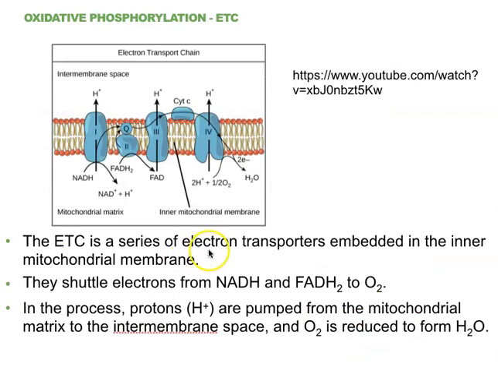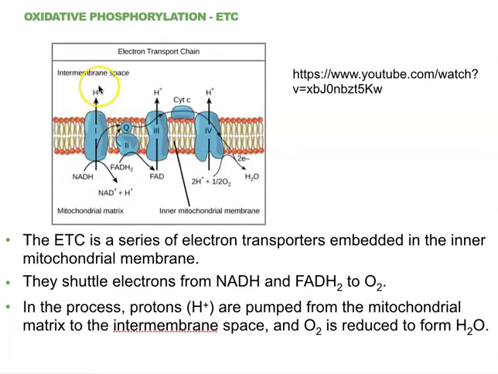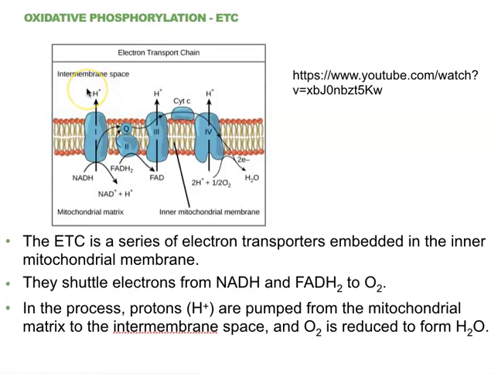She makes a series of electron transporters that are embedded in the inner mitochondrial membrane. And what's going to happen here is those NADHs and FADH2s, look what they're doing. They're bringing the electrons and the hydrogen protons, and they're shuttling hydrogen protons across the membrane. And at the same time, they're taking electrons and moving electrons between the membrane. Now, when was the last time you tried to hold on to an electron? Think about what an electron is. It's this little tiny negligible matter structure that's spinning around the nucleus of an atom.